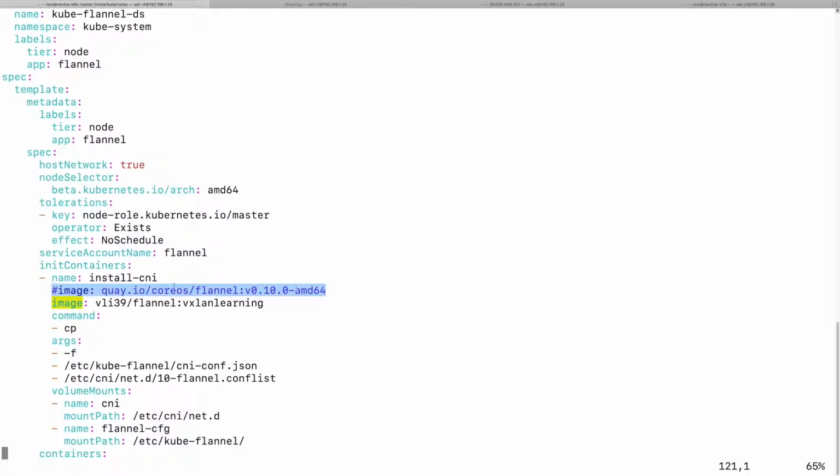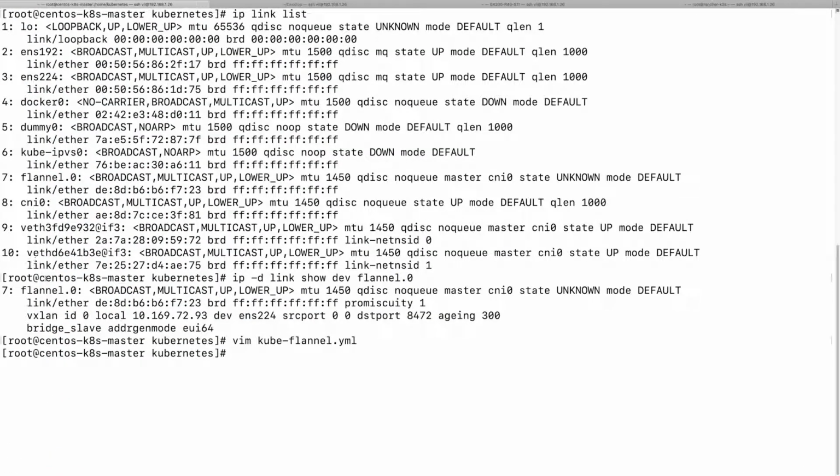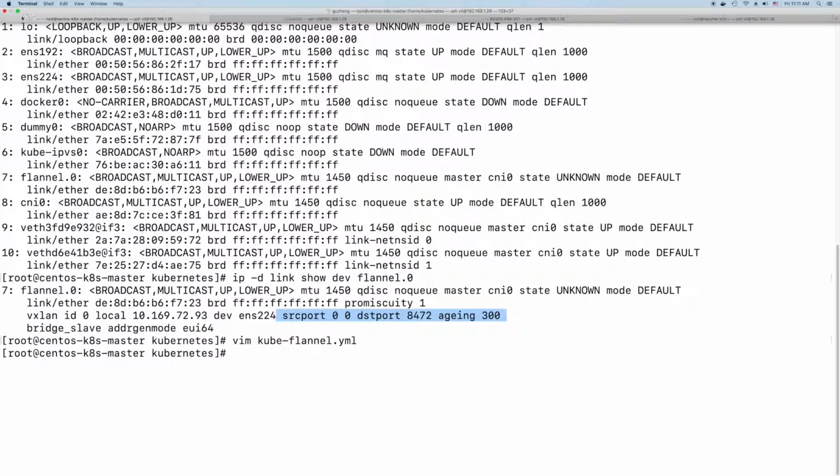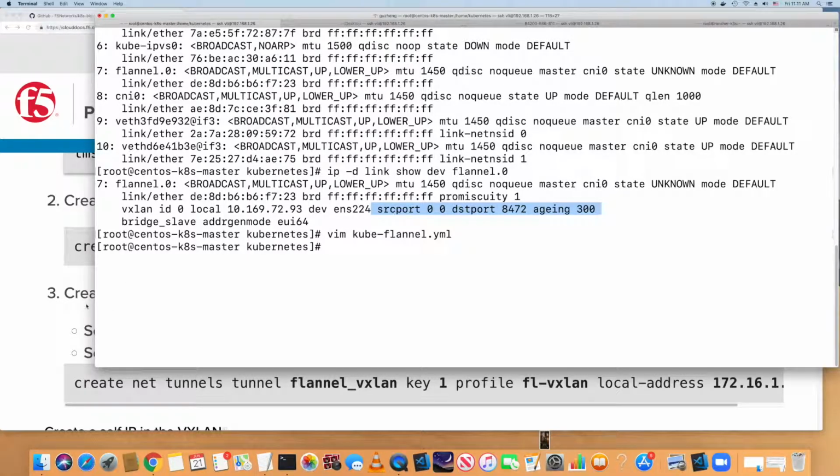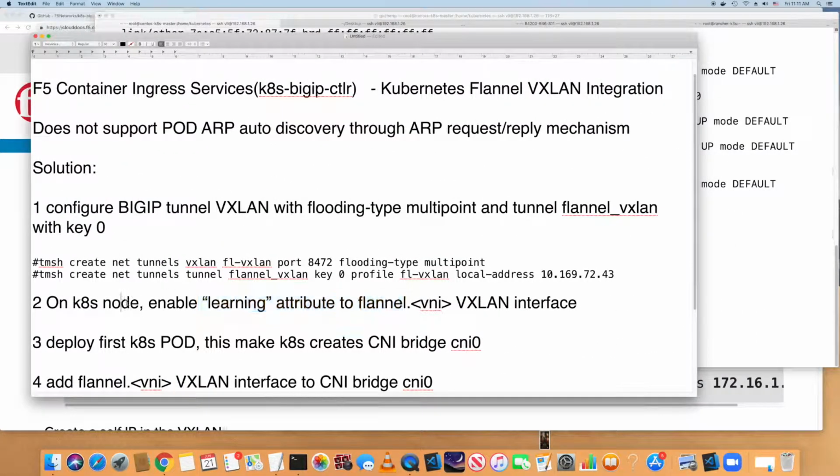Instead, I modified it to pull the image from my Docker Hub Flannel implementation, and I tagged the image as VXLAN learning. So this is how I deployed Flannel, and it creates flannel.0 with learning attributes. Okay, so we did this part.